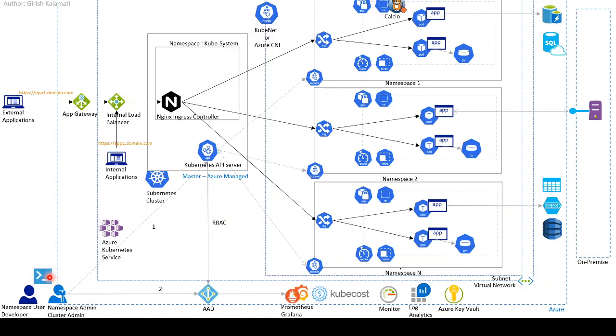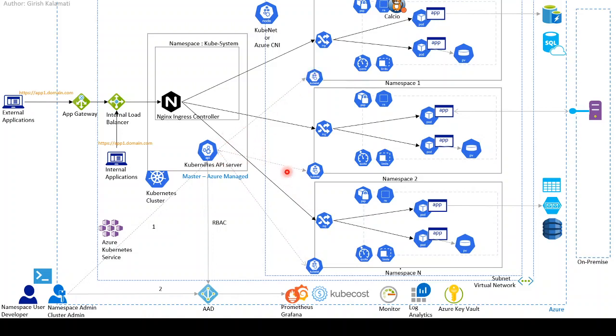Basically, when users and anonymous users come and try to access your cluster with a kubectl command, or try to log in with AKS credentials, your Kubernetes API server is quite intelligent, and since it is enabled with RBAC, it will redirect your call directly to AD. You need to present your credentials and authenticate with AD, and then you will be redirected back to the Kubernetes API server to execute your kubectl commands.